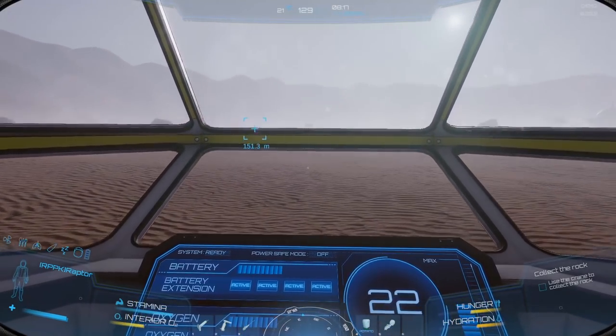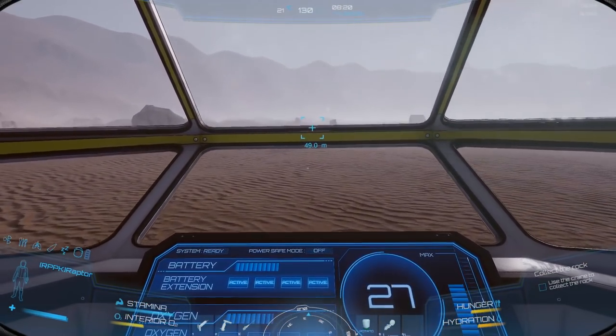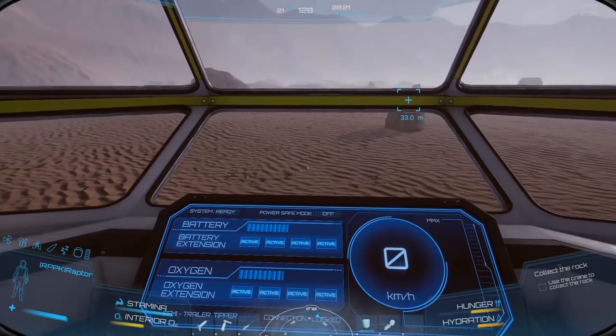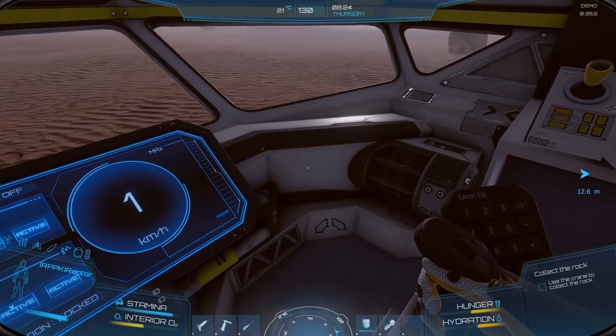So, over here is a rock that we're going to need to be able to pick up and put into the tipper trailer, which is behind our vehicle here. So if you know anything about trucking, this is exactly what we're going to do. So we're going to press tab to basically control the crane and then dump it into the back of the bed, as you see there. So it should be fairly simple, fairly easy. So let's pull up next to the rock. And we want to be about like maybe 10 or 15 meters away from it. That should be pretty good.